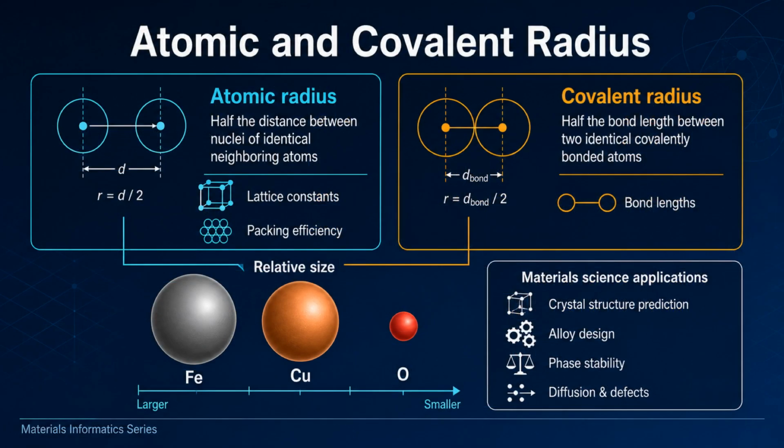Atomic radius is the distance from nucleus to outermost electron shell, affecting crystal lattice size and packing efficiency. Covalent radius is specifically the radius in covalent bonds, typically smaller than atomic radius. These radii determine bond lengths and coordination environments. For example, ionic radius ratio between cation and anion predicts coordination number. Mean atomic radius correlates with lattice constants, while range indicates size mismatch that can cause lattice strain.